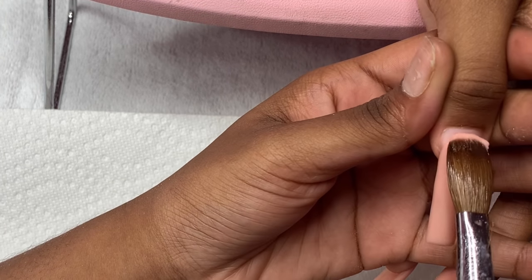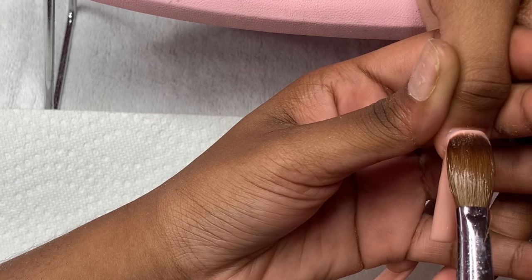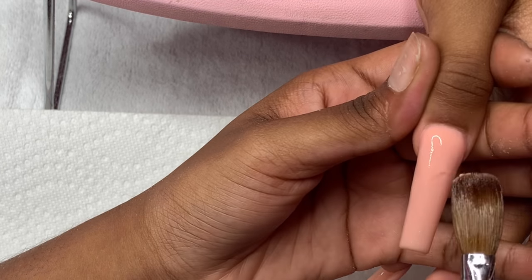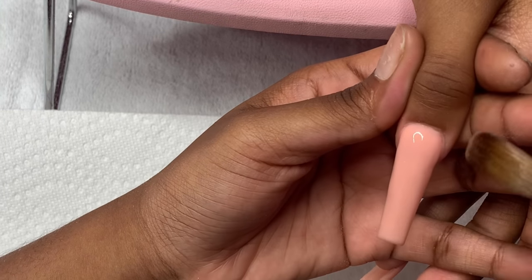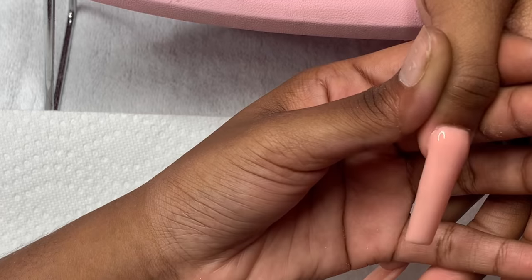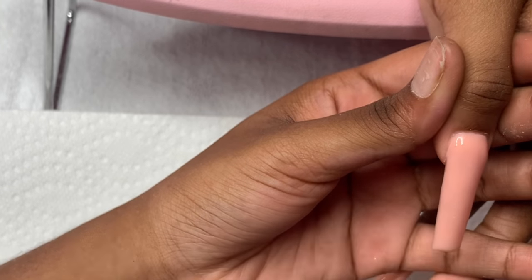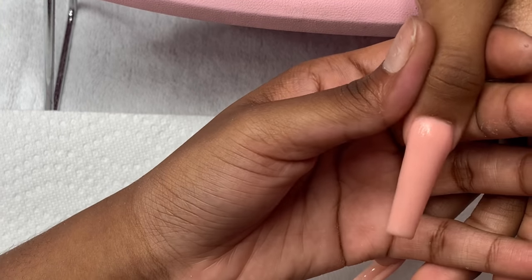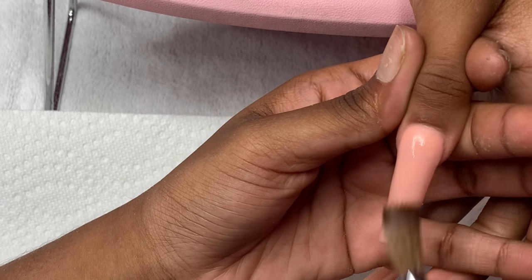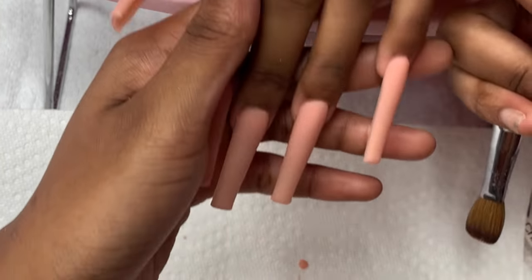Alright y'all, so I lied. The application was not perfect. It actually did run off onto the sides, and I feel like this wouldn't have happened if I was pointing her finger down just a little more, but I didn't want to really like be yanking on her thumb because it wouldn't go as far down as I wanted it to. But I just simply cleaned up the sidewalls using the very tip of my brush and continuing to make sure that I blended well into that area.